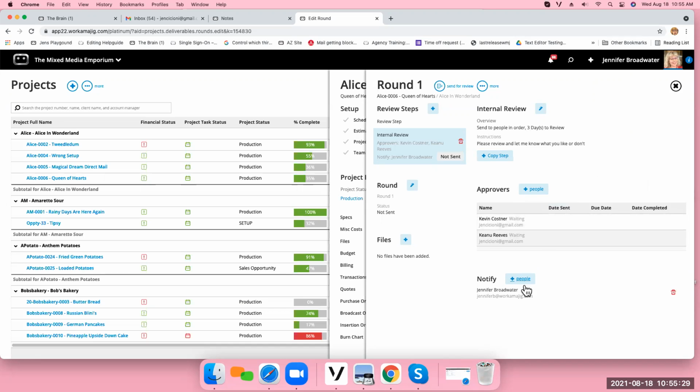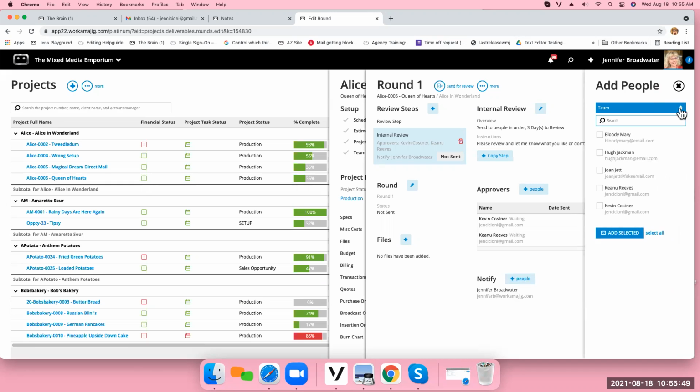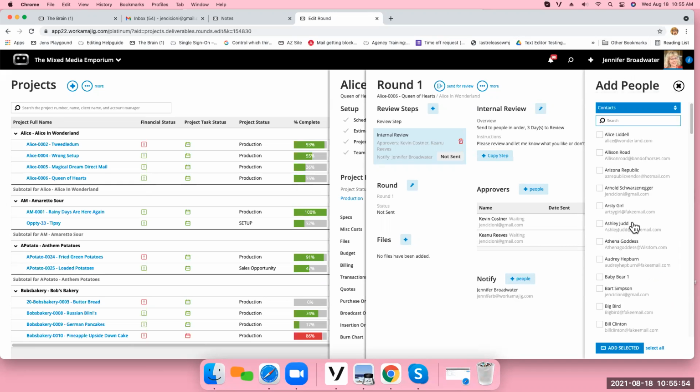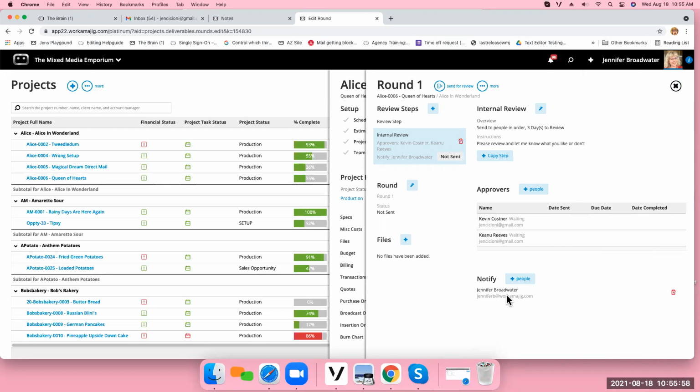Okay, the notify will default to the person that's doing it. The notify is just an email notification that will tell this person, whoever that is, that it was approved or denied. So you're going to get the notification. So he's triggered to know, oh yeah, they didn't like this and I have stuff to follow up on. And you can do multiple people. If you do want other people on it, you can have people on the team, your staff, or even contacts. It could be any of these people, and you can select everybody if you want, but this is just to trigger an email out to you.